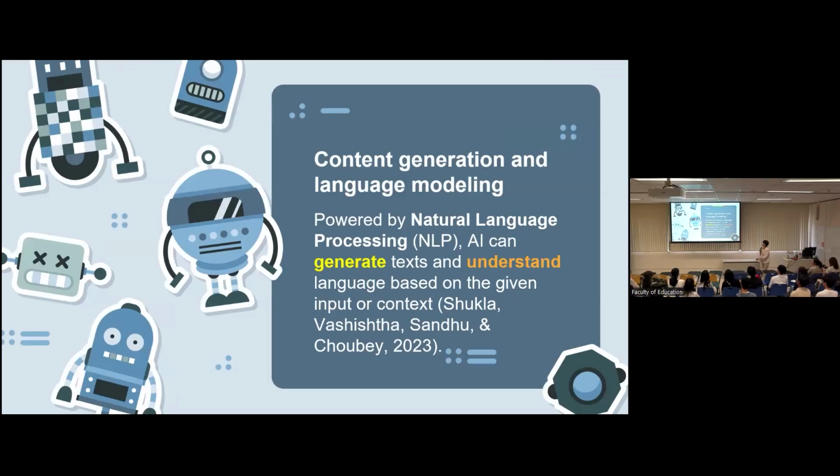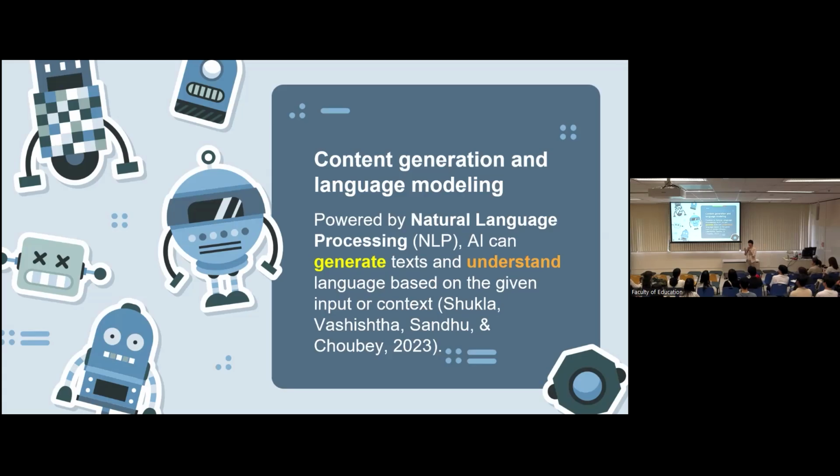So here we want to know more about why AI is so powerful. Basically, it's because of some mechanism behind AI. If you have some science or computer technology background, you may know some key terms related to AI, such as NLP. In other words, the reason we can interact with AI is because of a mechanism called natural language processing, the NLP. So what is NLP?